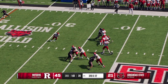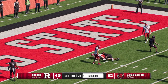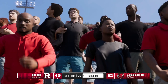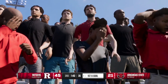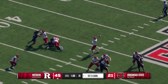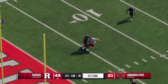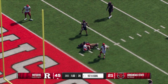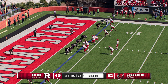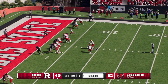They are highlighting his versatility here on this drive. On 3rd down, going up top. He's got it. Stopped at the 3, but it'll be enough to give them a 1st and goal. Well, how about the offense setting that play up? We've seen earlier in the game a couple shorter throws. They're just trying to suck those safeties closer to the line of scrimmage, anticipating that they would get an opportunity to take a shot. They called the perfect play at the perfect time right there. The Scarlet Knights are threatening on 1st and goal.